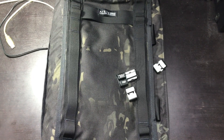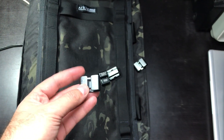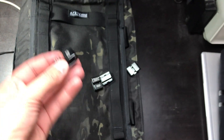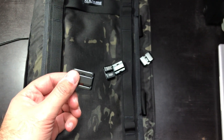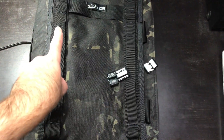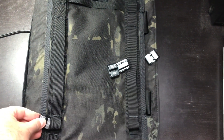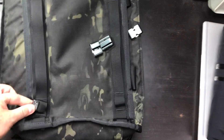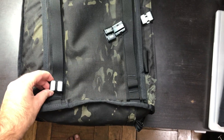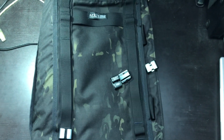Now I'm going to show you how to use the archive system. This is the archive-compatible side of the bag. When ordering this bag, don't forget to add a set of four archive clips to your basket - they're $10, and without them you cannot use this on your archive-compatible backpack. They're super simple to use. There are four attachment axis points, and you just slide each clip in. Even one-handed it's straightforward. I have all four clips placed on and I have a Radian right here - you undo your buckle and just slip it on the rails like any archive accessory.